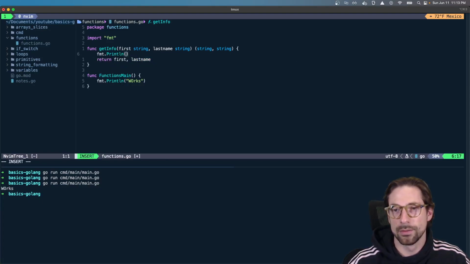I'm actually going to use Printf, and I'm going to put the following: hello first name and last name. So first, last name, which should be first and last, actually makes more sense. Last name to just last. There you go.